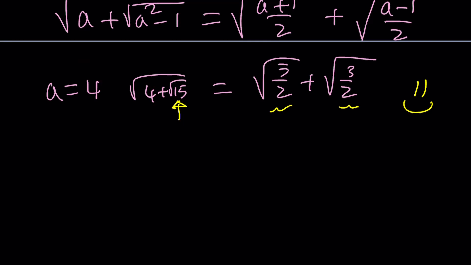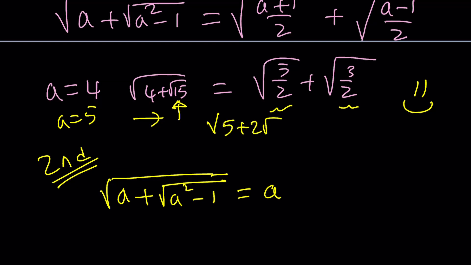Great. Let's proceed with the second formula because I think you're going to love the second formula. But again, I could be biased. And by the way, you could also check this for a equals 5. You should get the same thing. And pretty much for any value. Now what is nice about this is that this is a general expression. So kind of like a formula that you can apply to very many situations. So here's what I'm going to do. Notice that with the example of square root of 5 plus 2 root 6, it's always nice to have a 2 in front of this because remember how we did this with a shortcut? We find two numbers whose product is 6 and whose sum is 5. Once we find those numbers, we put the radicals around it and then we're done. Easy, right?